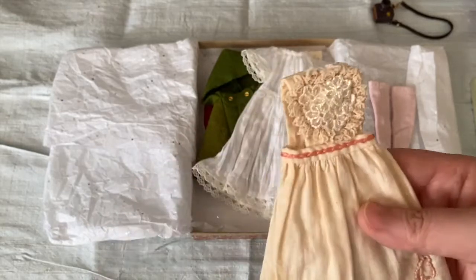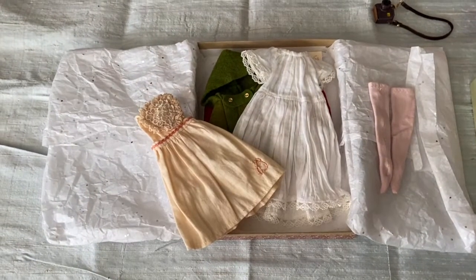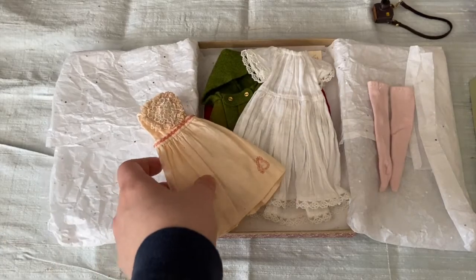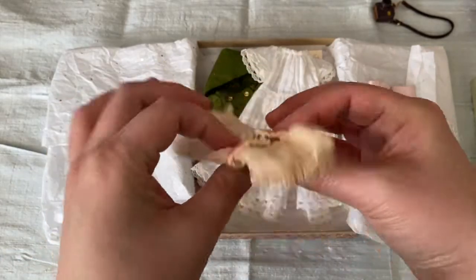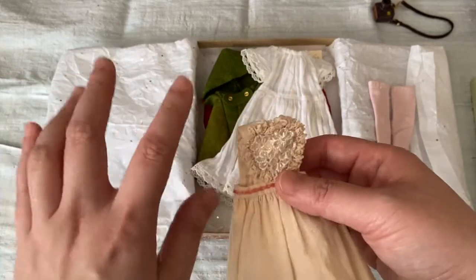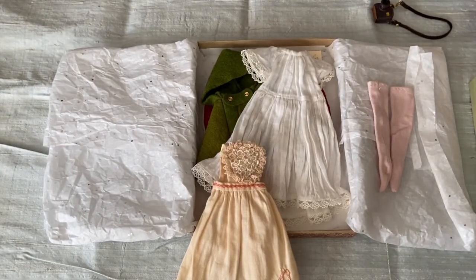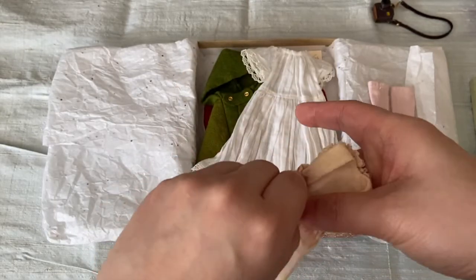Then we have an apron. The base pattern for this is in the Handmade book version two — I'll quickly pull it and show you on camera. I also did a flip-through of this book. The pattern is the apron dress; I modified it not that much. I ended up adding hand embroidery — chain stitch as well as some backstitch. This applique here is my favorite lace trim; it's amazing how I managed to not put stuff away but I know where everything is. It's usually just this trim that I cut down to size and embellish items with. I love the scale of it — it's a great color and has a nice soft, romantic feel. It closes on the back with a snap.